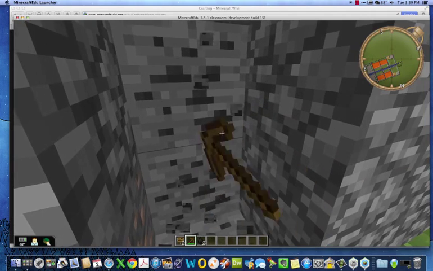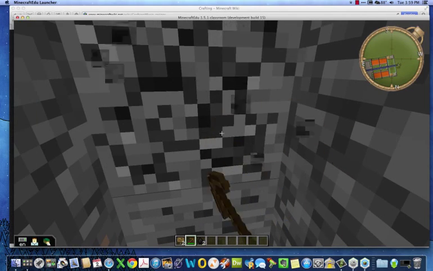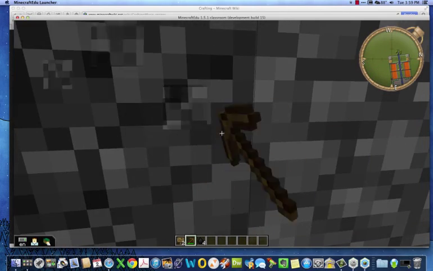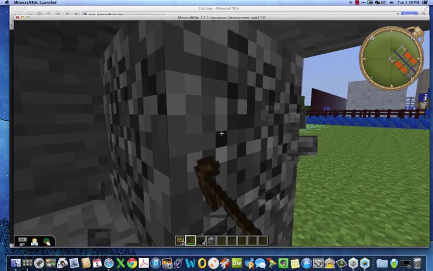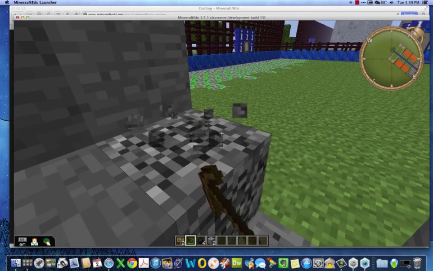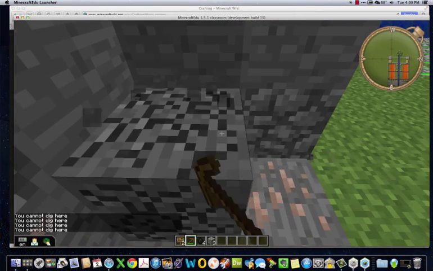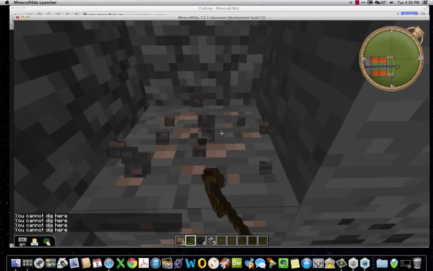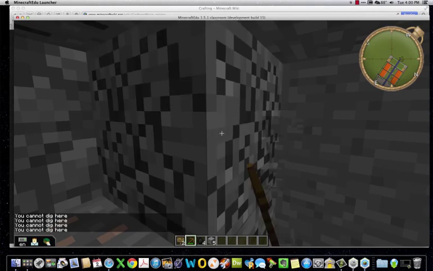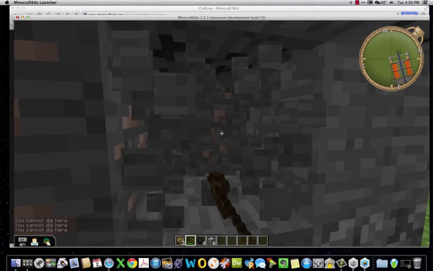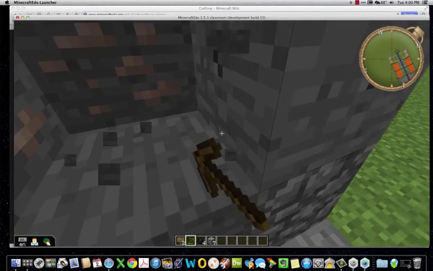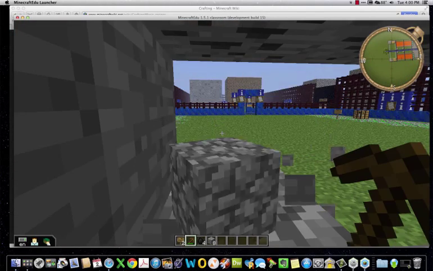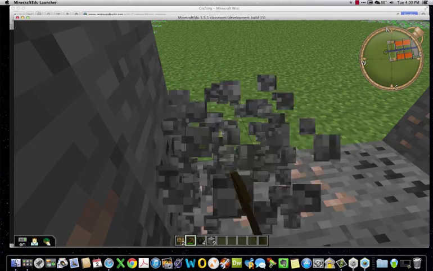That's going to be used to make torches and also to smelt iron ingots at a later time. I'm also going to grab some cobblestone, make sure I have at least 4 or 5 pieces of that. You'll notice that I cannot mine with my wood pickaxe on the iron ore. This axe is not strong enough, so this is part of the scaffolding process. The students are going to figure out that they need to craft sturdier pickaxes in order to grab the iron ore inside of here.